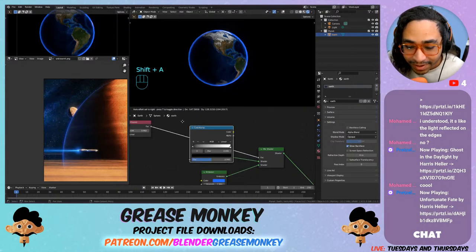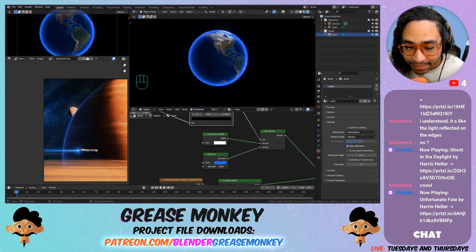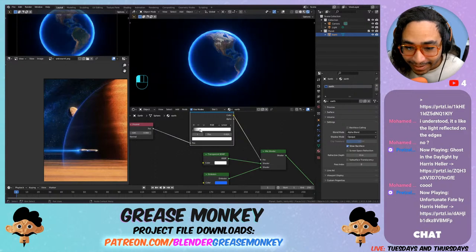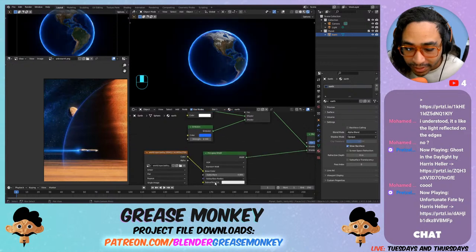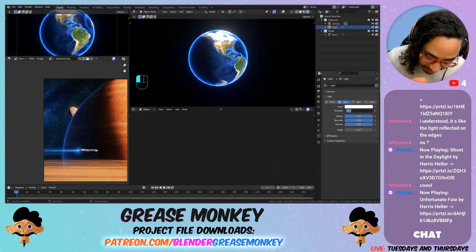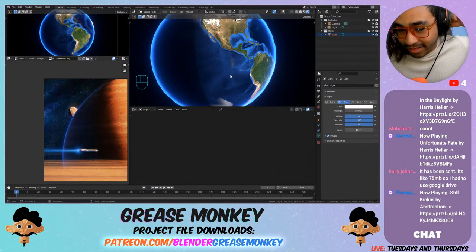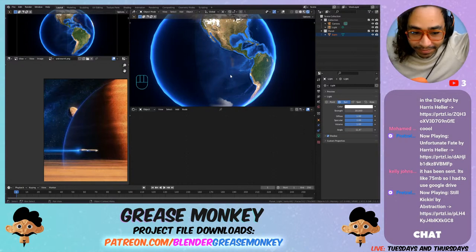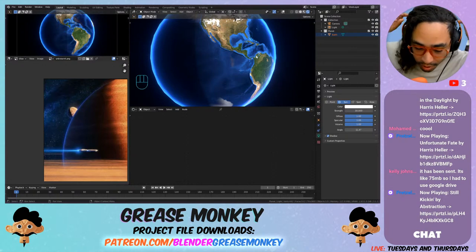And then you can add in the color ramp. Extend it here. And then you can do it all within the same thing. You know what I mean? Same old thing here. We can obviously make our light brighter so you can see the earth better. If we did like 50, 30. And there it is. And that's the little thing that you can add to your earth render to add some more oomph to it too. But I think it looks really good. I say good job. You got aesthetics, Mo.